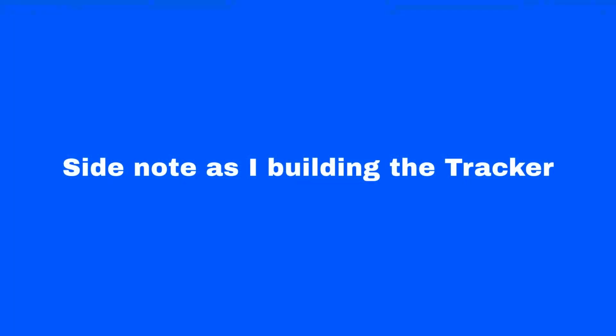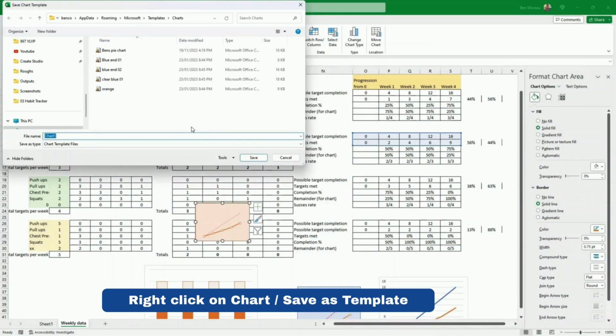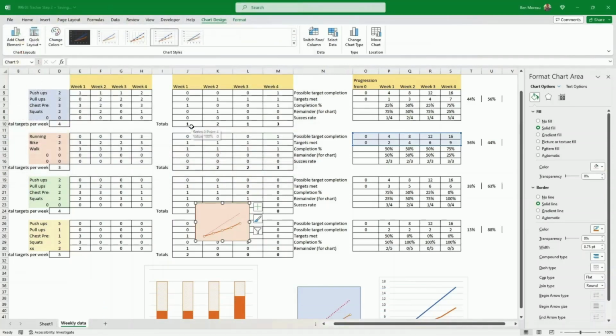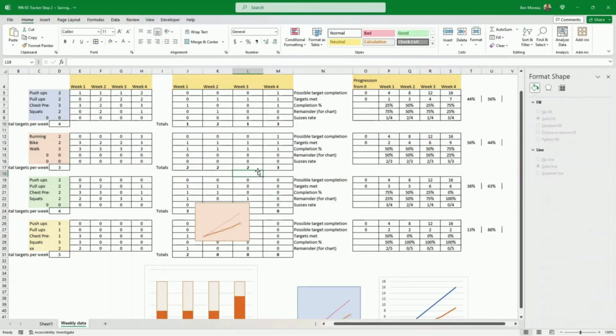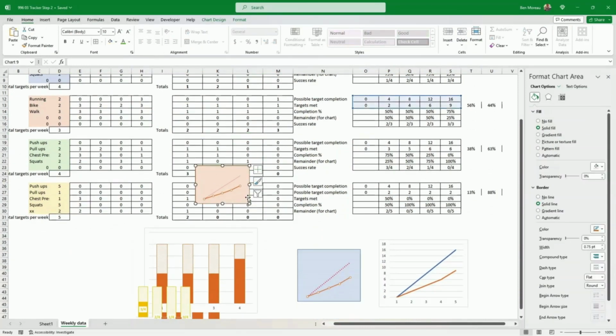Now, something that I suggest as you duplicate charts is to right-click on the chart that you like, and you just put Save as Template, and then you will reapply this template to the other charts. You won't have the same color, but at least you would have the same format without the color. So that will be a better starting point at any random chart.